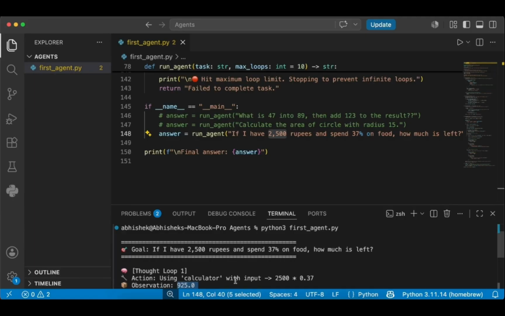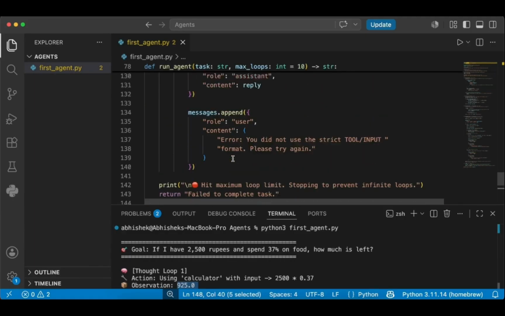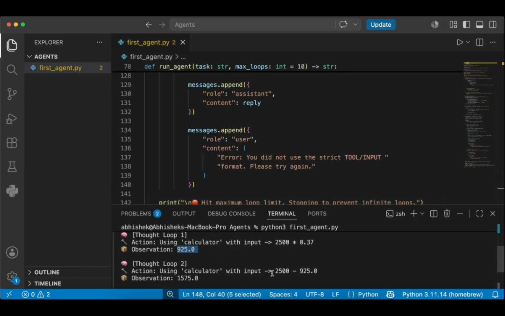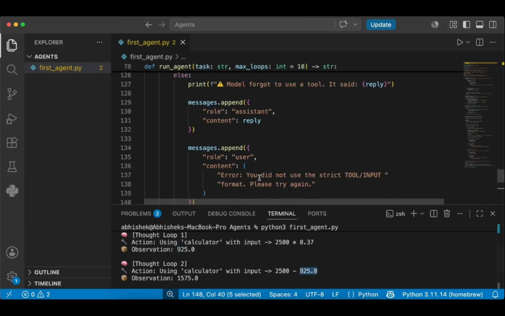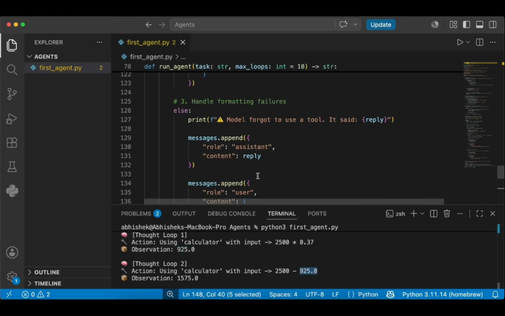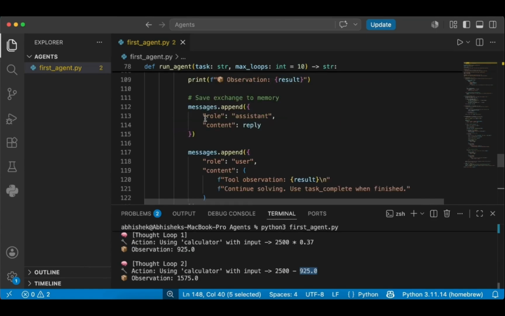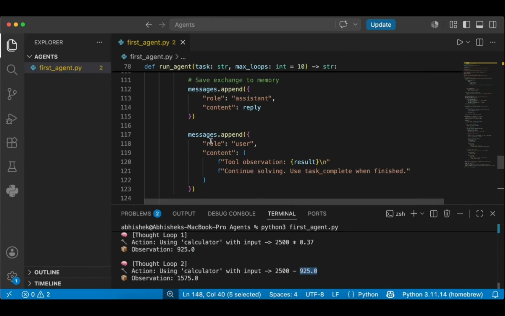This is the first observation it got in the first loop, and it continued to the second loop, and in the second loop you can see it remembered the output 925. That is what we are doing in this step: saving the response we got from the first loop and providing it back to the loop.